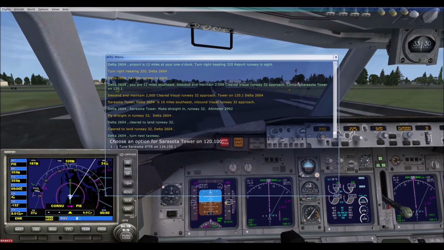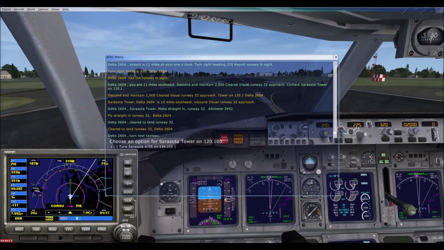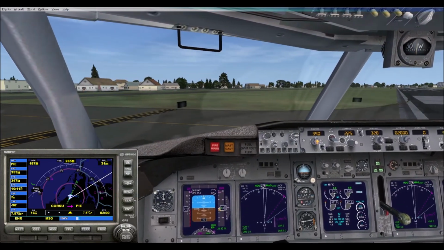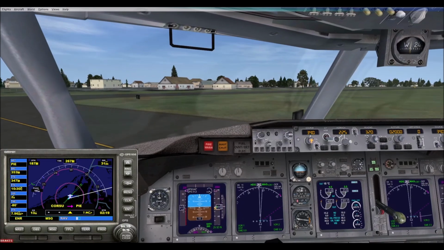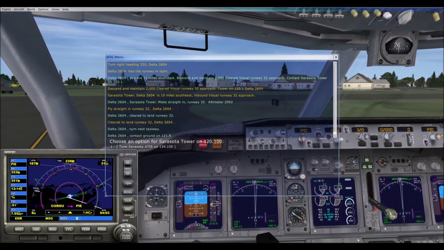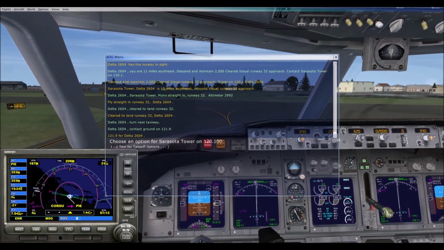Delta 2604, turn next taxiway. And welcome to Sarasota. 604, contact ground on 121.9. 121.9 for Delta 2604.